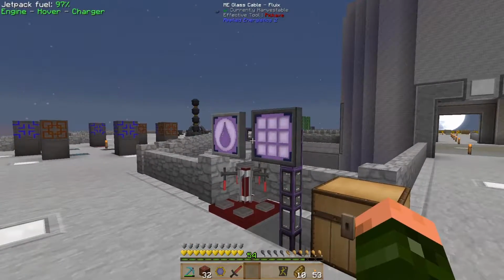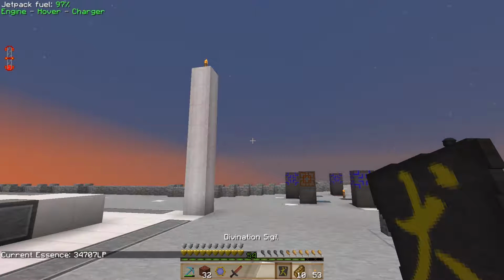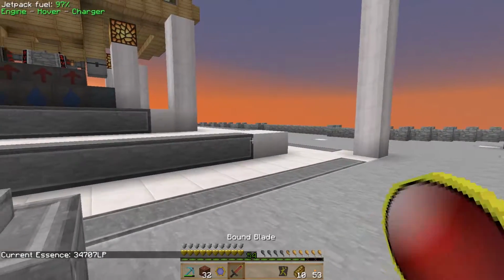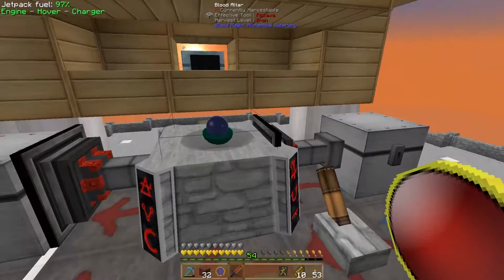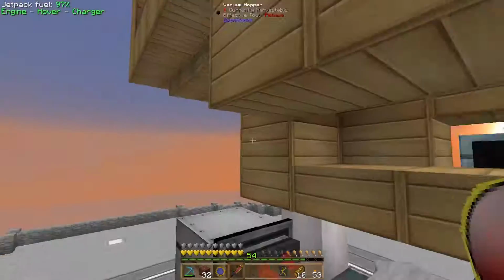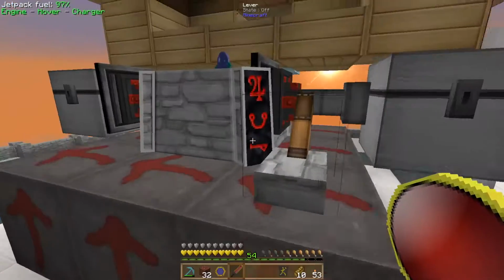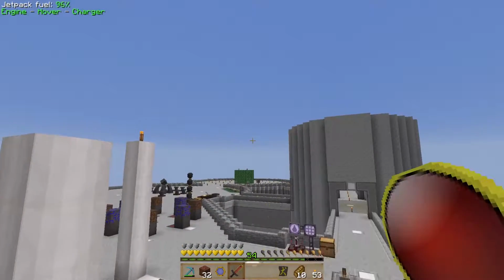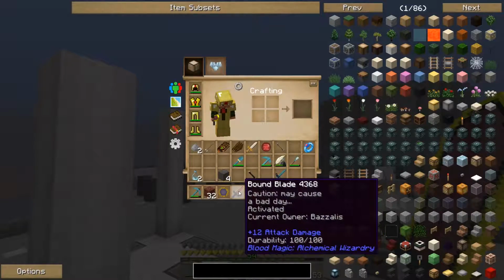So, I'll just drop that trophy off. Now, how much did that actually use? Maybe it didn't use anything. Maybe I wasn't close enough when I actually did it. So this guy uses blood from our network, and when you kill mobs, you can get those blood crystals. So I need to right click. Wait a second. Shift right click. Bound blade. It's bound to me.